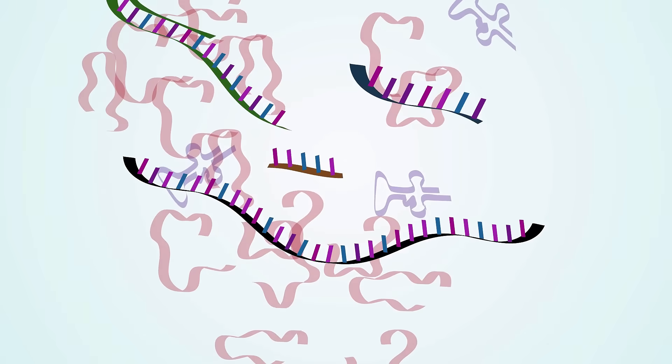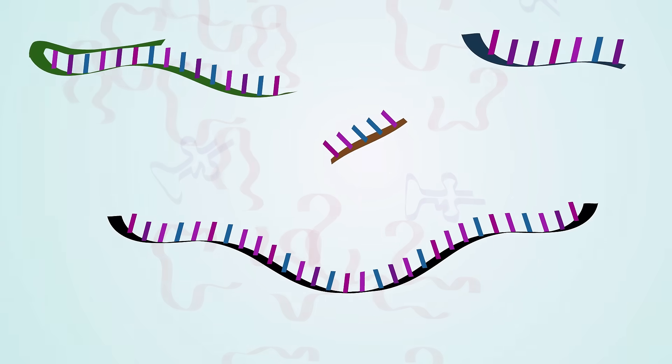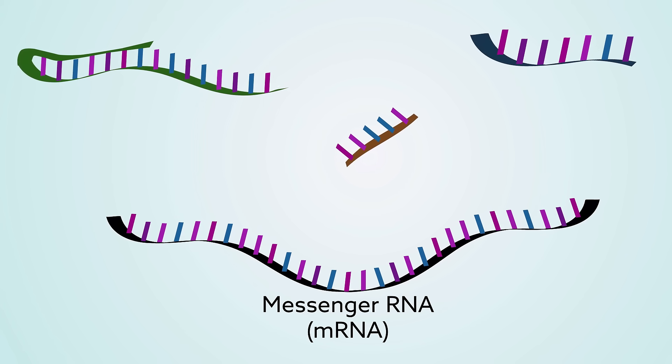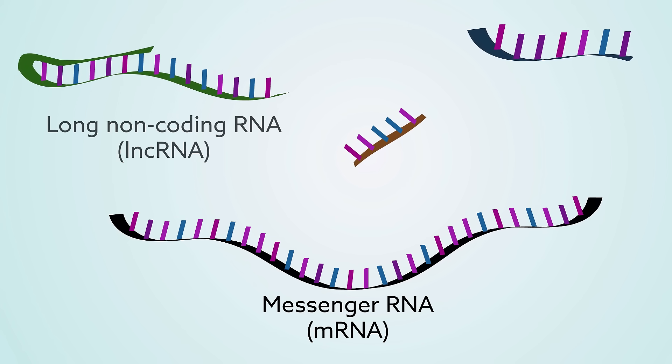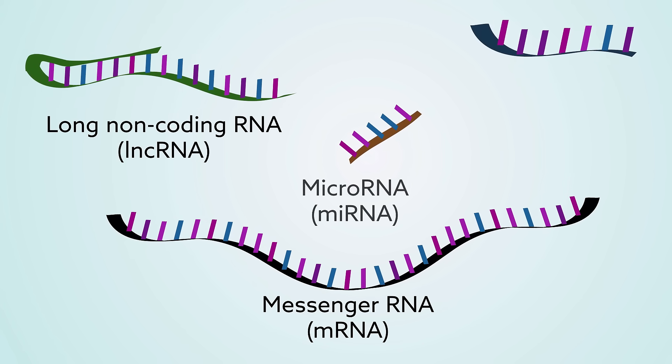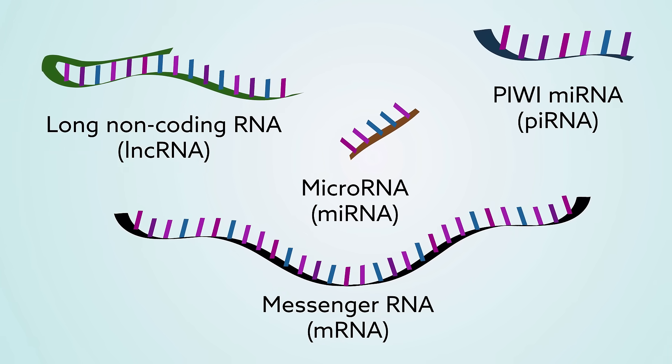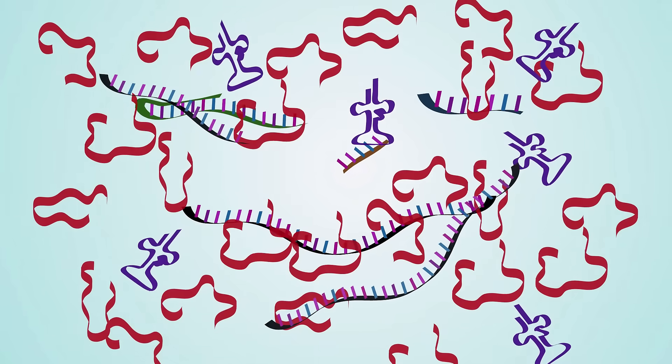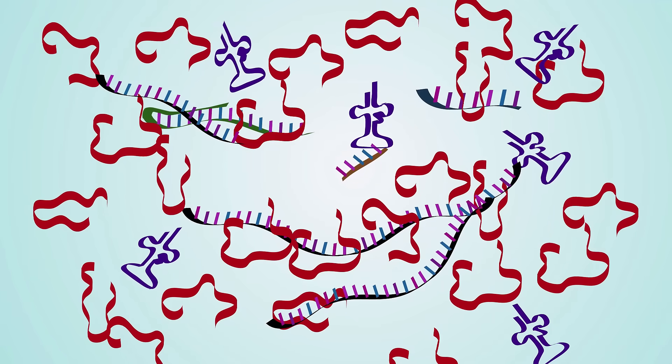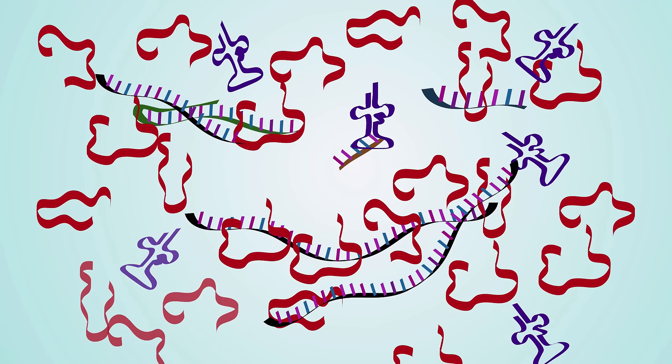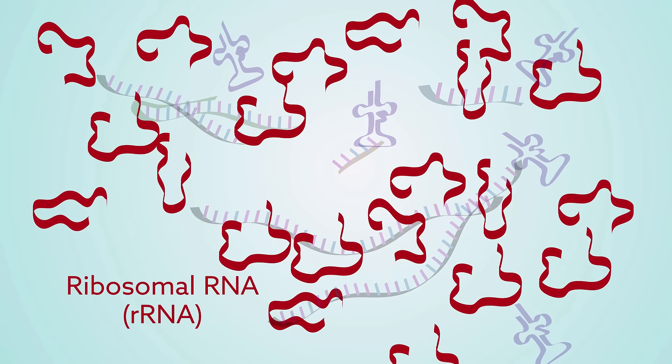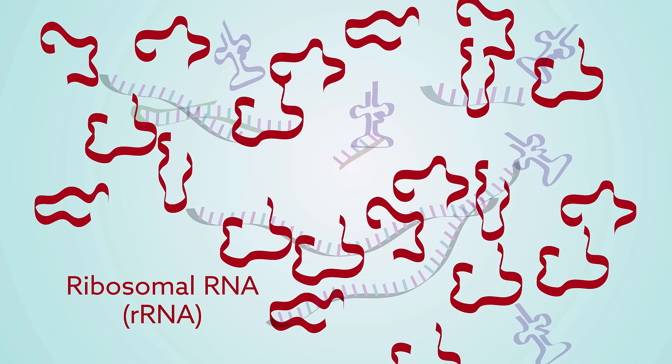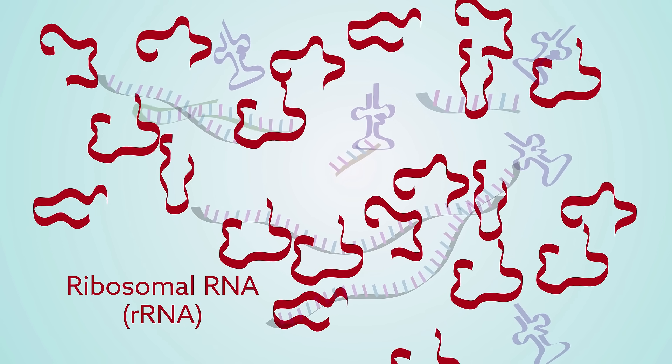Generally, when you perform next-generation sequencing, the RNA that often holds your interest is the messenger RNA, or mRNA, long non-coding RNA, miRNA, or piwi-interacting RNA. But these low-abundance RNA molecules only make up a relatively small fraction of total cellular RNA. More than 90% of RNA in your sample is ribosomal RNA, which you need to get rid of, or it will use up your sequencing capacity.